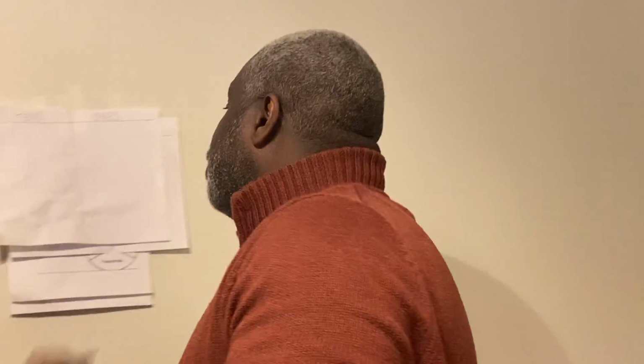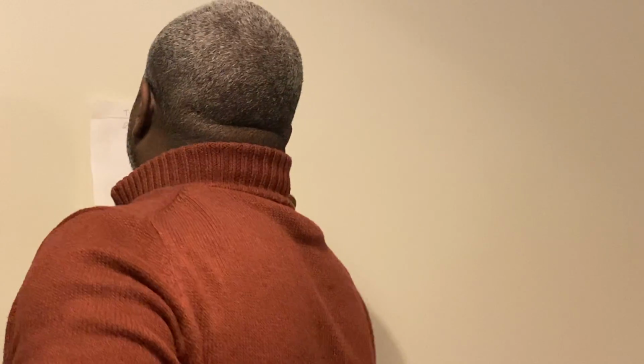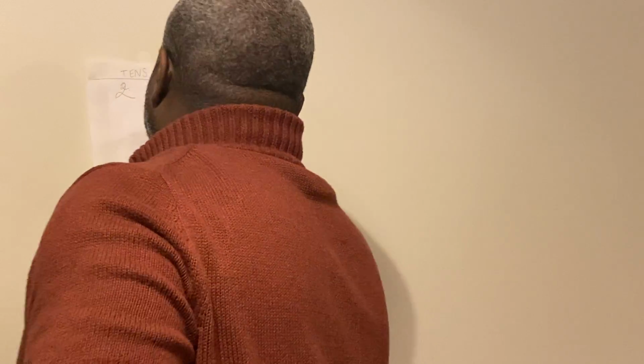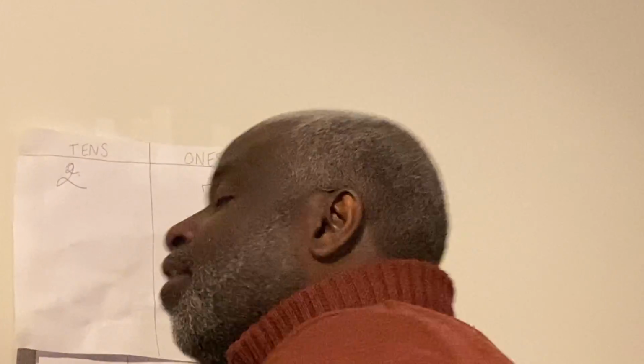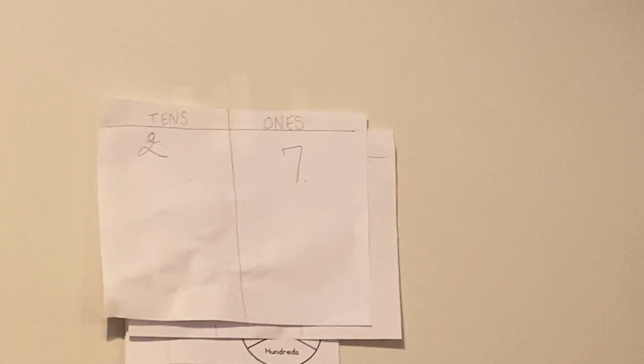How many rows of 10s do we have, guys? 1 row of 10, 2 rows of 10. Very good. And how many ones do we have over here? 7. So how many students are in our class today? 27. So here we go. We're going to come to the board. I'll write it bigger: 2 rows of 10. And how many students do we have over here? 7. 7 ones. Okay? All right, guys. Have a seat. Get yourselves together.